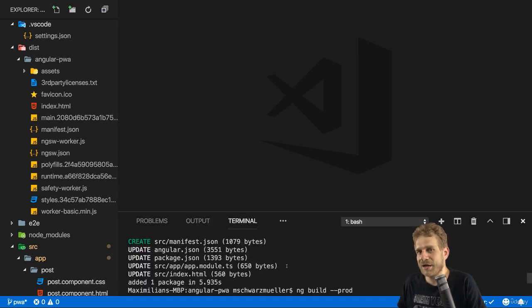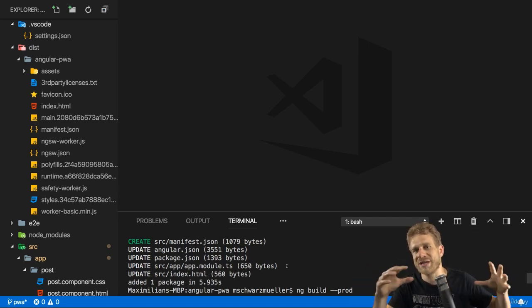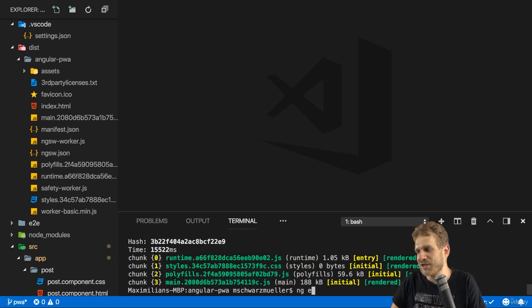see what it does. And for that, you need a web server you can run to host your production app here. You could do that with ng serve --prod, but there you will actually not see the service worker in action correctly because it will only build it in memory. So therefore, what you should do is install a lightweight node server, and thankfully there is one. You can install it with npm install -g to install it globally, http-server. This is a package you can use to launch a simple node-based server which will host the content of the folder you run the command in.